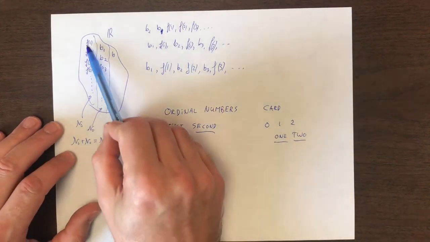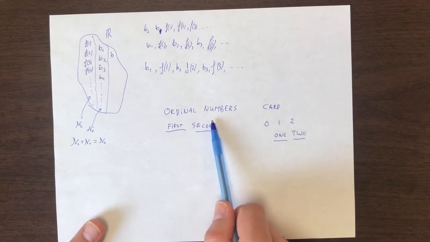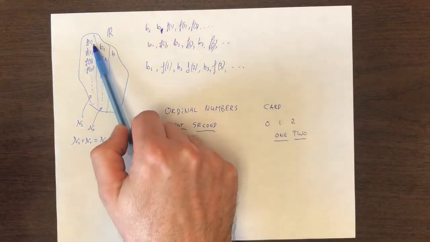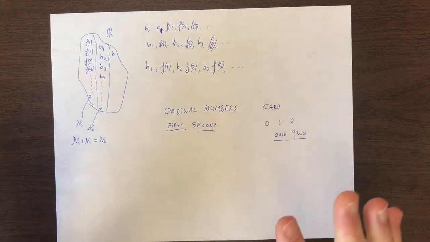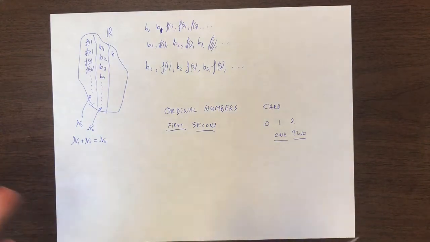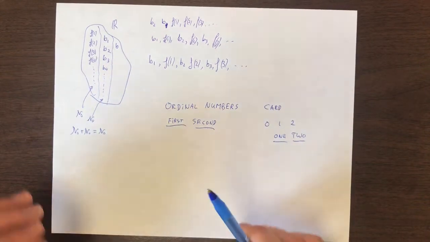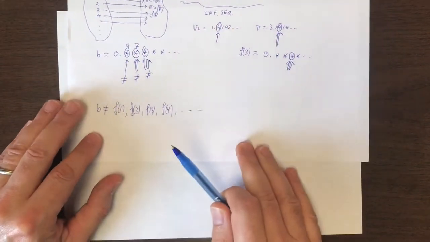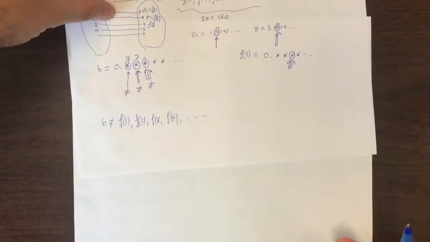So if I'm going to pick a sequence of real numbers and I want to keep things organized, I need to have ordinal numbers. I want to keep track of which number I picked first, which number I picked second, which number I picked third, and so on. Okay, so let's again take real numbers and let's pick elements in them. And as you've seen, it seems like we're never going to run out of elements, at least initially, because I can always apply this trick and get another real number. So let's start choosing real numbers.